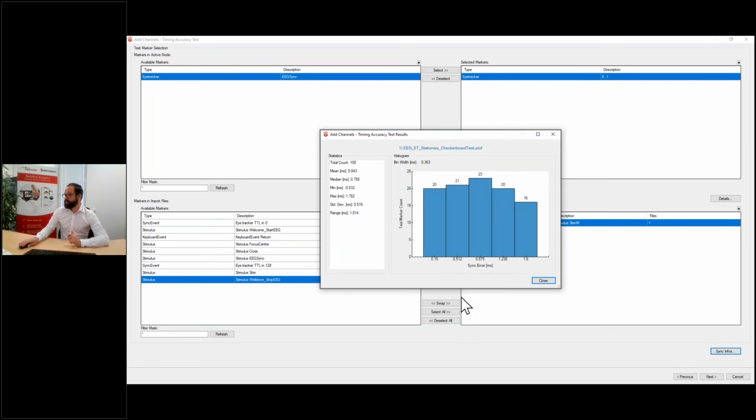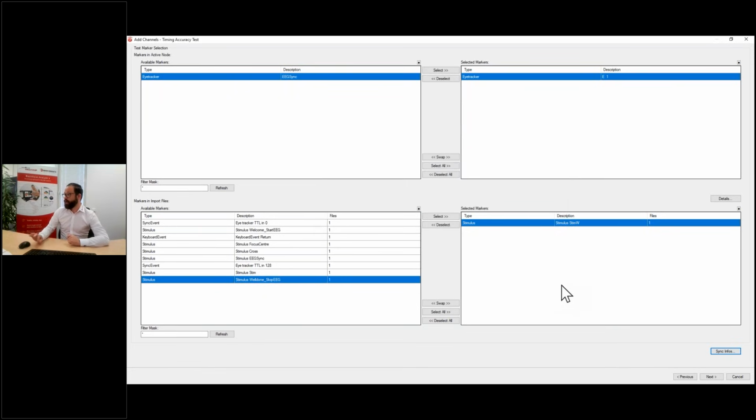So I would just accept this. This is a delay that is below 1 millisecond, so it's very, very short. If I had now included several PLOF files from multiple sources, I could check the synchronization test infos for all of them and skip from one statistic to the next. But since I only have one file, of course, this is not the case. Okay, then I can click next.